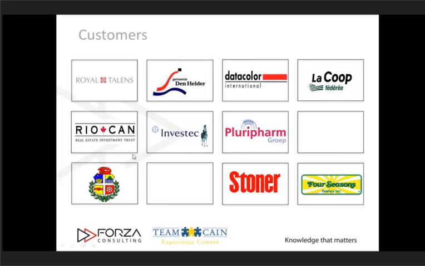We've also touched on the various languages which we can support, which is why I highlighted Datacolor International, which is located in New Jersey. And Datacolor has rolled out SCAMAN across both Europe, China, and the United States. So challenging the OCR engine with Chinese characters and multiple languages, which is all fine and works perfectly. But also multi-currency, multiple invoice layouts, so all supported within one single SCAMAN installation.